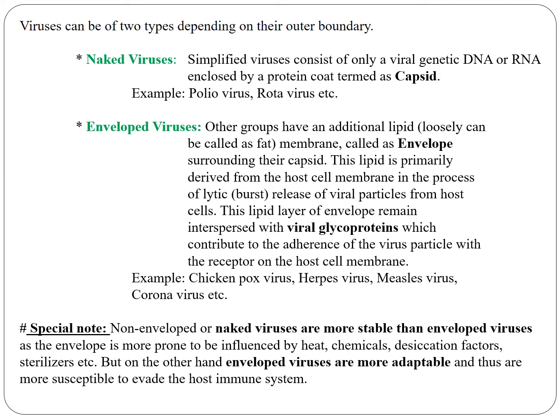The enveloped viruses are less stable than the naked viruses because their envelope is more susceptible to external factors like temperature, chemicals, etc. But on the other hand, due to the flexibility of their envelope, they can more aptly adapt to the host immune system. That is, they are more adaptive than the naked viruses.